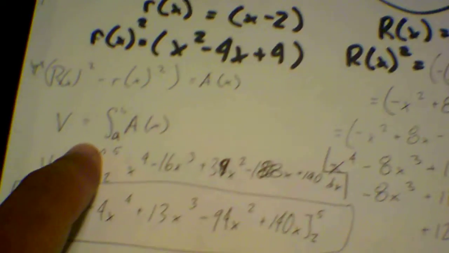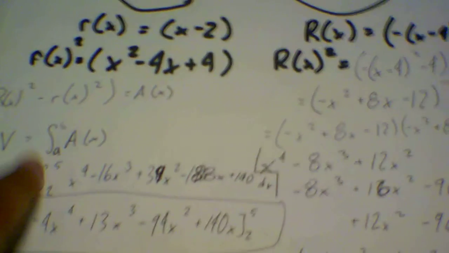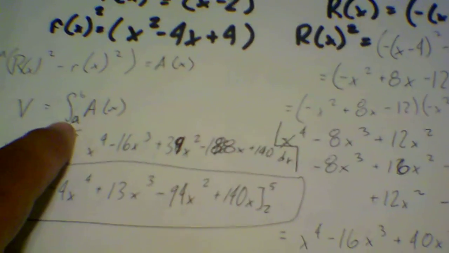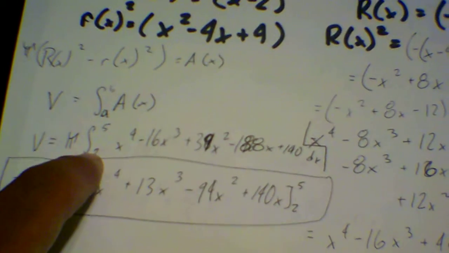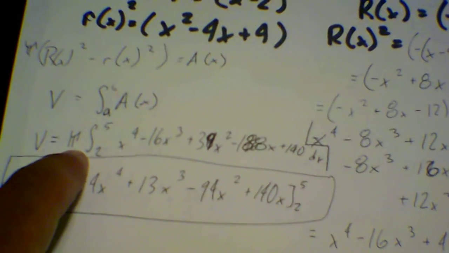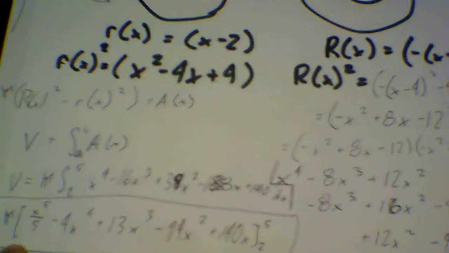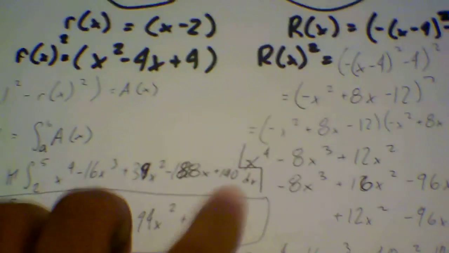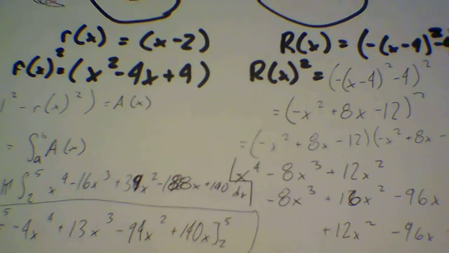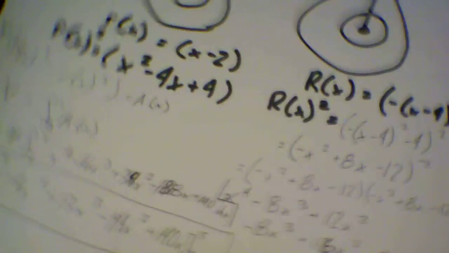So then now, since we have that, we can finally plug it into our volume equation. So b and a are still the same variables as last time, which is from 2 to 5. Then I put the pi outside because it's a constant. Then I put big R squared minus little r squared right here. Then I anti-differentiate. I got this, 5 to 2, pi on the outside. And that's where we stop. That is 12B. Now we shall continue to 12C.